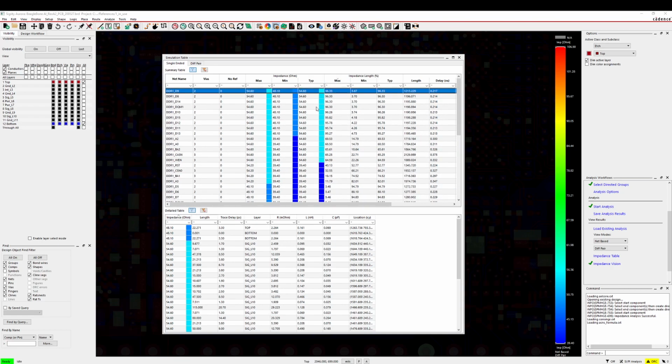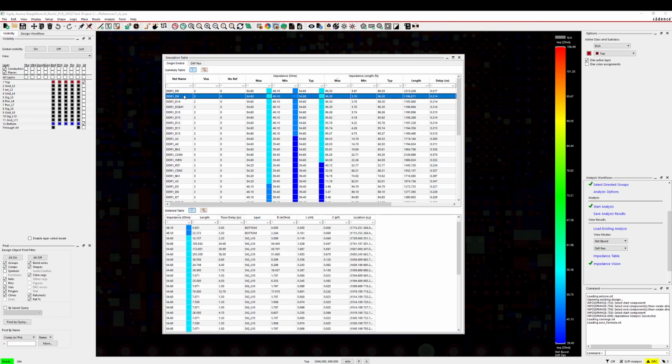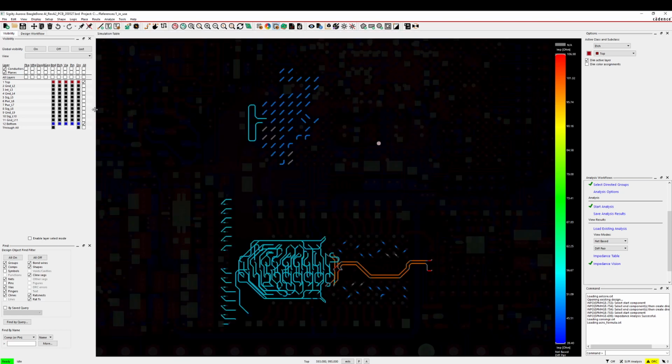What we can see here, we've got some traces where the maximum impedance is 96% of the entire trace, even though the minimum is 48 ohm here. These traces, maybe they're supposed to be 40 ohm. We know they're supposed to be that because it's our DDR interface, but we can see that 96% of the length is routed at 54 ohms, right? So if we take a quick look, what we can see is this is right there on layer 10, just as we saw when we were looking at the overlay. So it looks like perhaps we need to take a better look at our layer 10 routing.